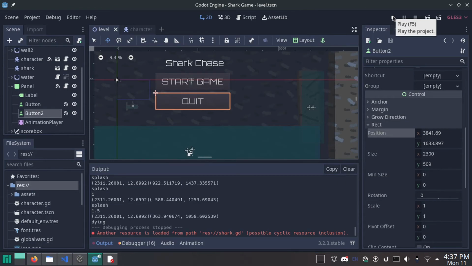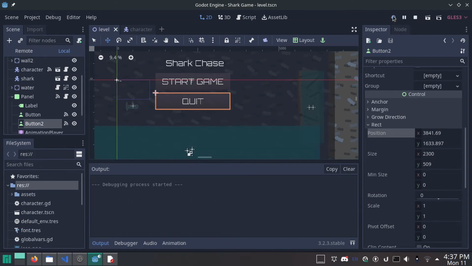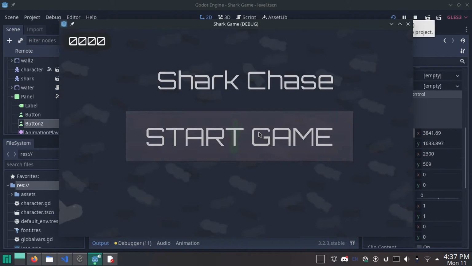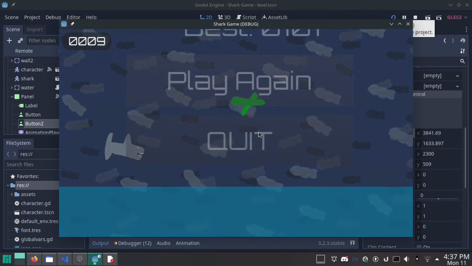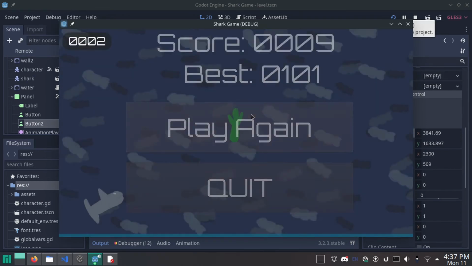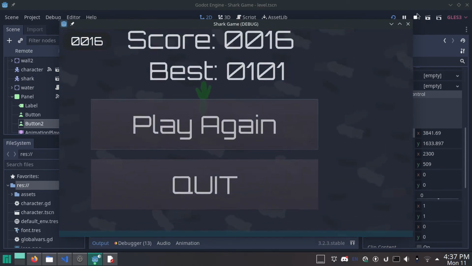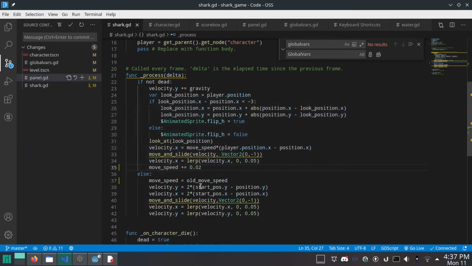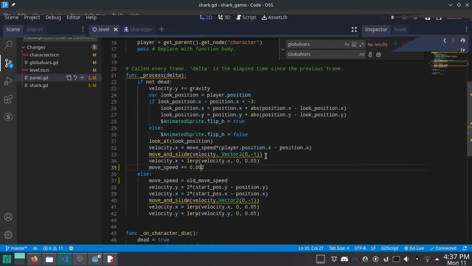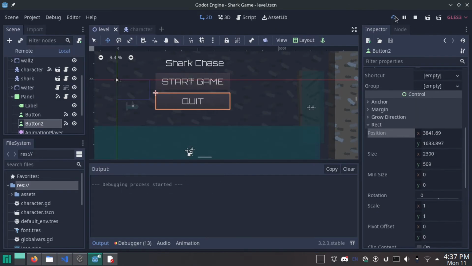Okay, so I've made the shark speed up progressively over time, but I have no clue how fast or slow this is going to end up looking, so let's just give it a shot. Oh no! So right now the shark's speeding up way too fast. There's no way you can beat this game, so how about we just add another 0. Let's try this again now.